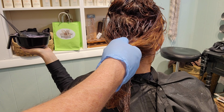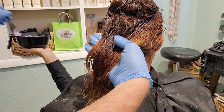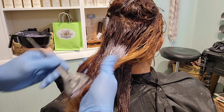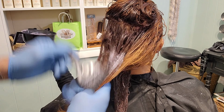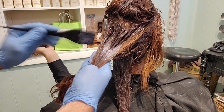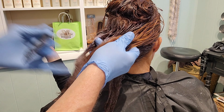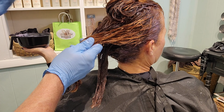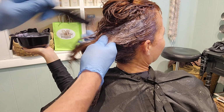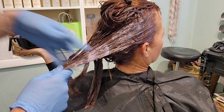Now here, because we do have sort of the ears and whatnot, same sort of thing. I'm going to apply right where my base color terminates, kind of all the way down. I'm not even caring if it's perfect saturation. I am simply saturating best I can. There you go. Thank you, miss. Thank you, model, for twisting your head so I can show the camera. All right. So boom, boom, boom.